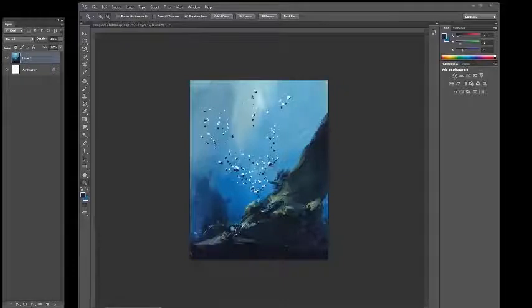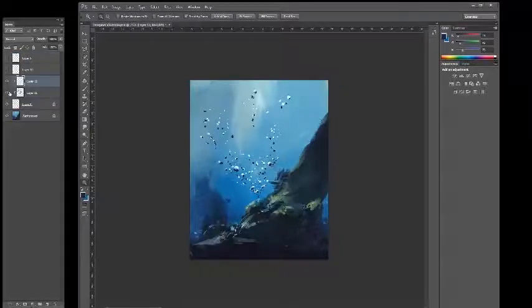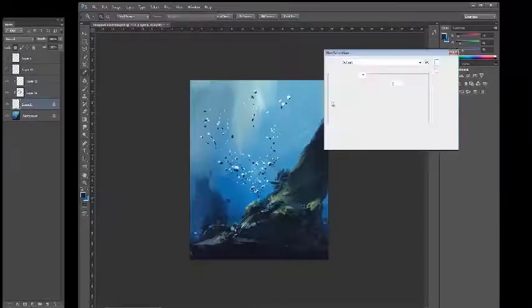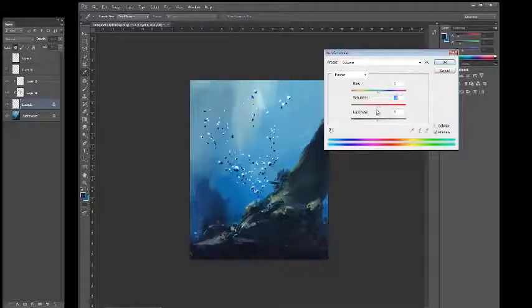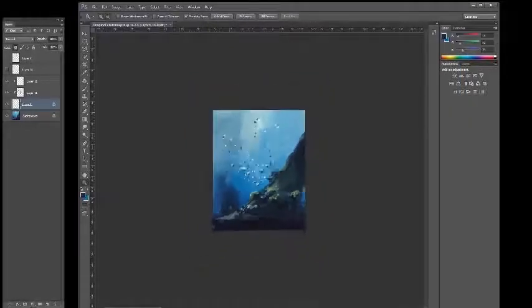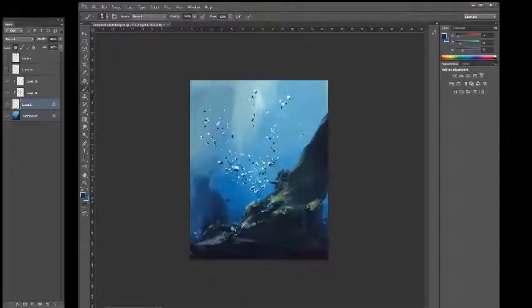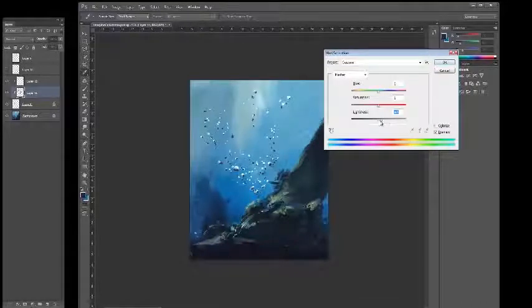Yeah, so things are still on different layers. It makes things a lot easier. Later, I will merge everything because I hate actually painting on layers. But for the sake of keeping things really clean here, I'm using layers, and right now I'm changing the saturation and the value to fit the atmosphere to make it more accurate. And there you go. So I changed it to match the tone of the water behind it.